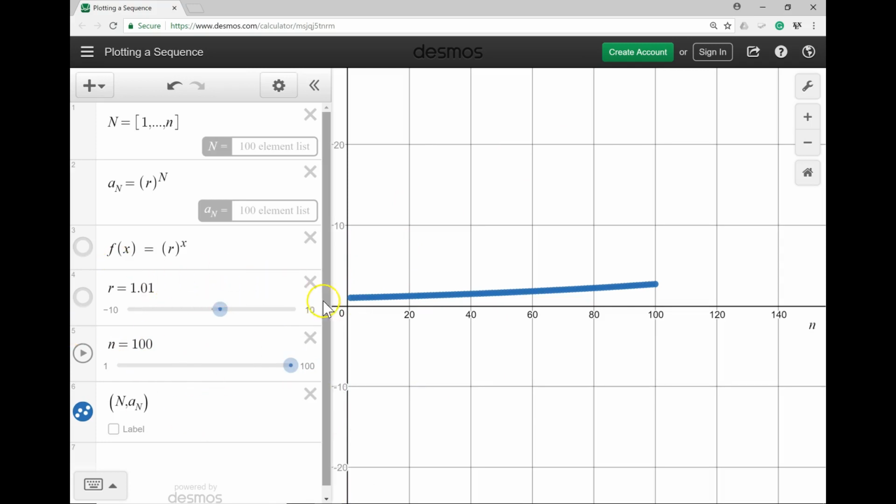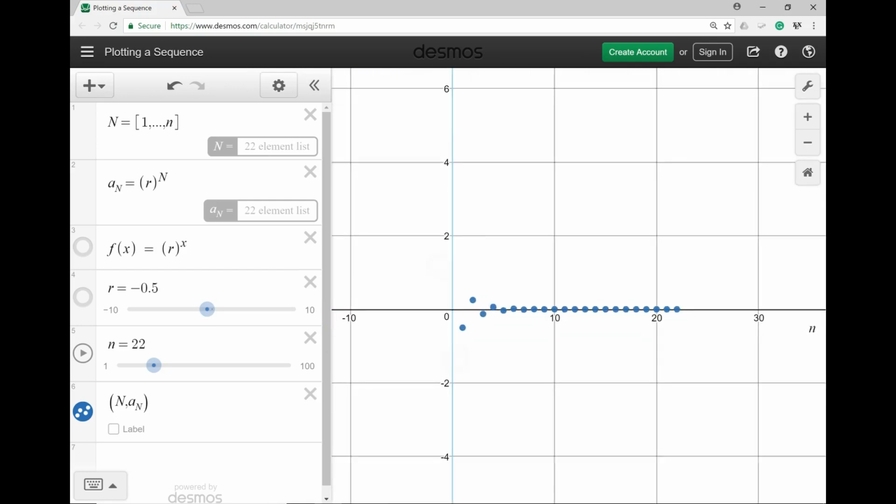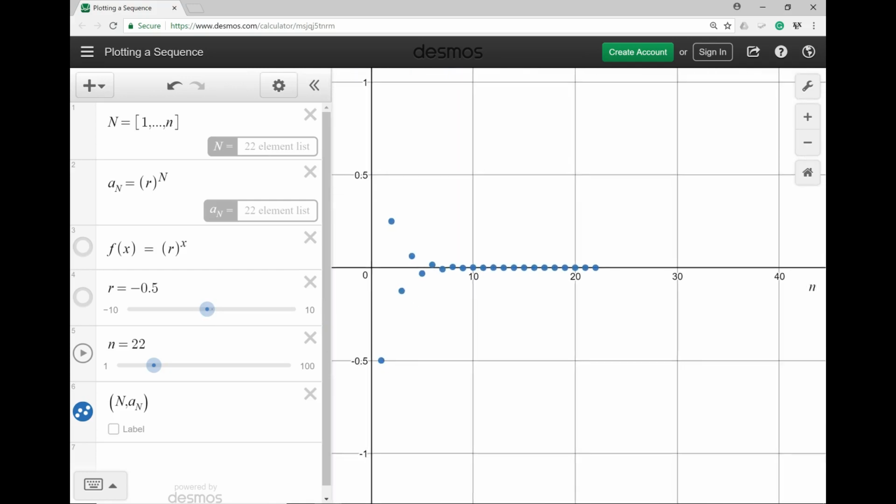Now, another thing that we can think about is how the graph of a sequence is just a set of points. Actually, let me show you a negative R value, so you can see that also. And then I'll talk about what I wanted to talk about. Notice that when our R value is a negative number, we still have that oscillation, but that oscillation eventually becomes insignificant as the n value increases and the terms of the sequence end up approaching 0. So what I wanted to also show you was that, so here's R equals 0.5.